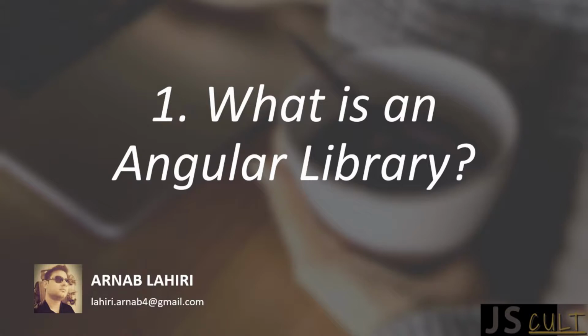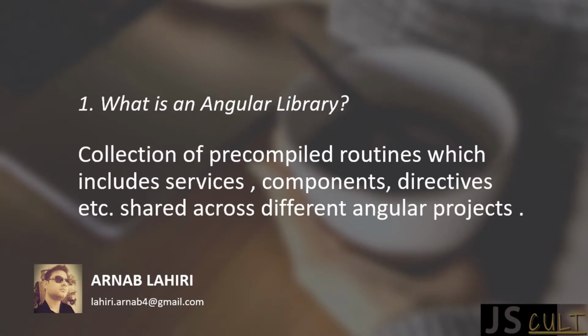Alright, so what is an Angular library? On a very high level, it is a collection of pre-compiled routes which include services, components, directives, etc., basically shared across different Angular projects for reusability. Unlike an Angular application, a library cannot run on its own until it is integrated with an application. So these libraries can be used locally in your workspace, or you can publish them as npm packages to share with other projects which are not present in your local system.